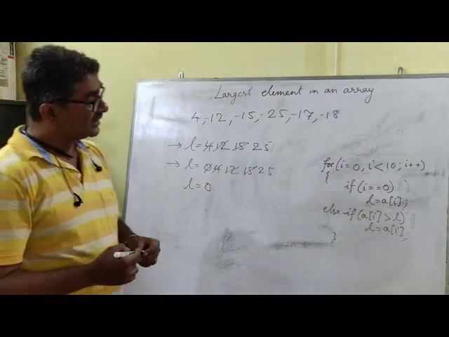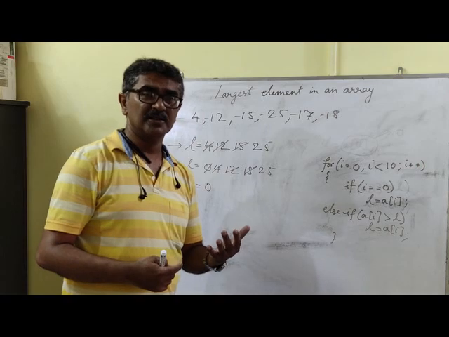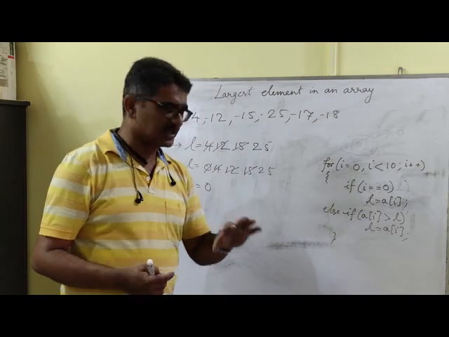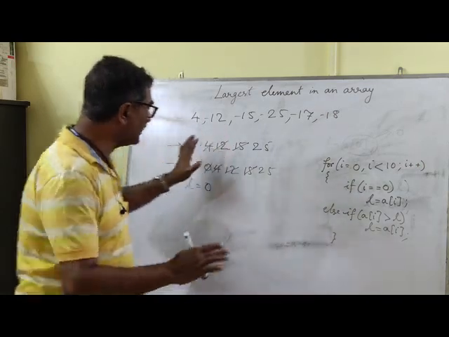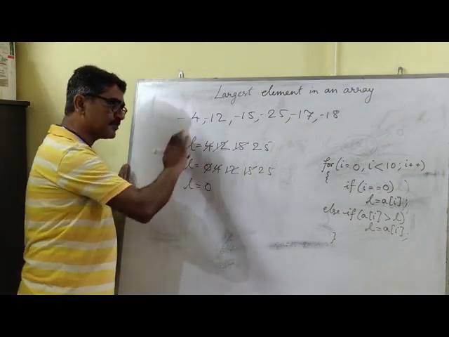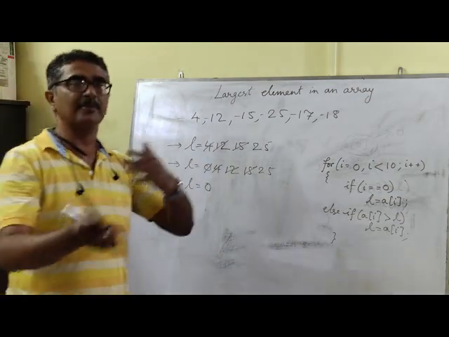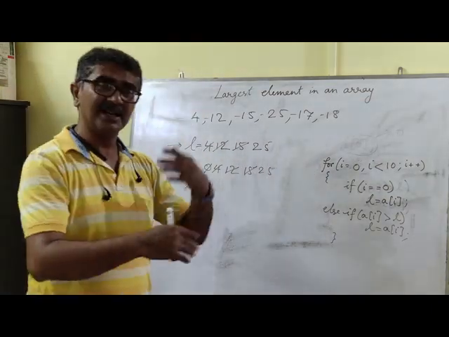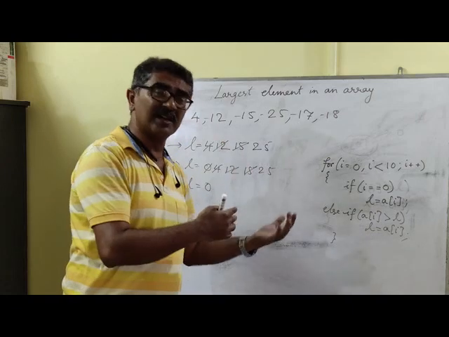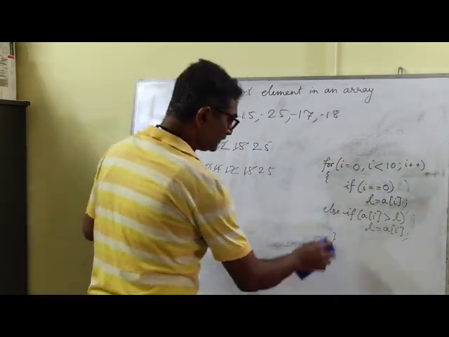Now, there are tricks or techniques by which we use flag variables to find the largest. We do exactly the same thing. However, the logic is still the same. That is, we store the first number in L, and for subsequent numbers, we are going to check whether it is greater than L or not. If it is greater, I am going to give it to L. So let's see the technique or the trick behind using a flag variable to find the largest number. So how do we do that?